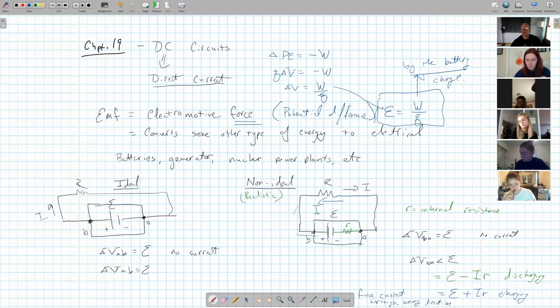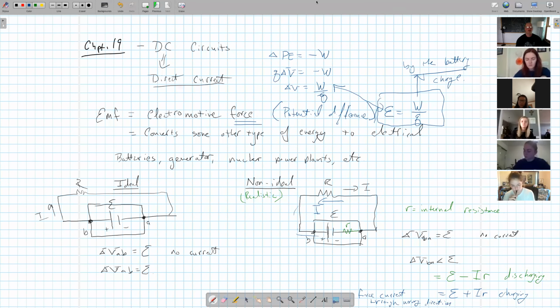So the EMF here is simply a change of potential. Even though it has force within the name of it, it's not actually a force, it's still a potential difference, and it's still something which is driving and causing work to be done by this particular battery. Again, EMF is just any fancy thing that converts one type of energy to another. EMF can also be direct current, or it could be alternating current. As we talked about last time, we did talk about sinusoidal alternating currents. So EMF can be either one, but for now we're going to focus on direct currents.